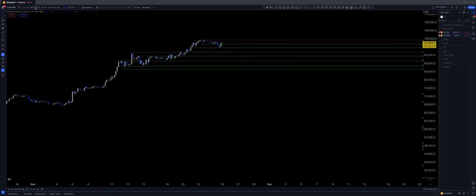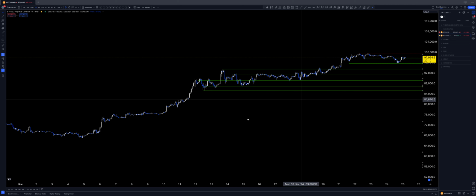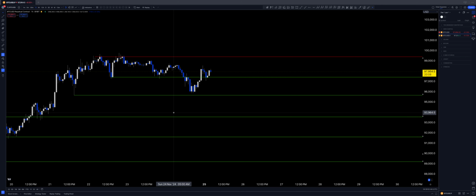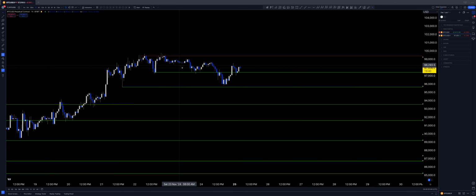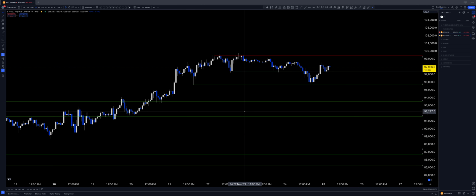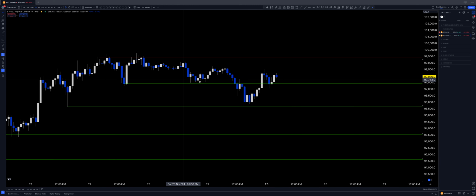So if I'm going on, let's say my hourly, my SRs have changed versus a daily. And as you can see, price has a sticking point based on these bodies here. Could I have done it to the wick? Sure, looking for a swing failure pattern. But I'm able to multitask. I don't need to draw my lines in areas that aren't as relevant. You don't want to have a messy chart. You want to keep your charts as minimalistic as possible. You don't want to get analysis paralysis as a consequence of all that. So stick with what you need.